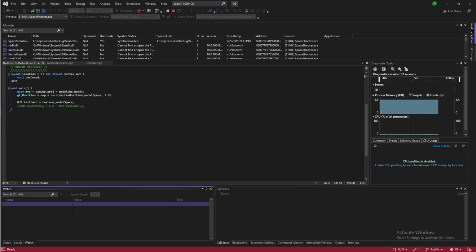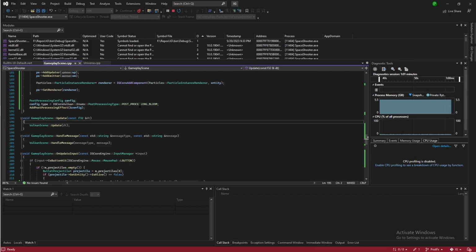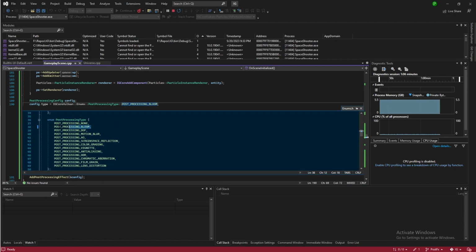So if I wanted a, let's go to gameplay. If I went in here, you can see I have bloom, depth of field, motion blur, ambient occlusion, screen space, color grading, vignette, anti-aliasing, HDR, chromatic aberration, film grain, and lens distortion. I only have bloom, but I don't have the rest, so I still need to do the rest.